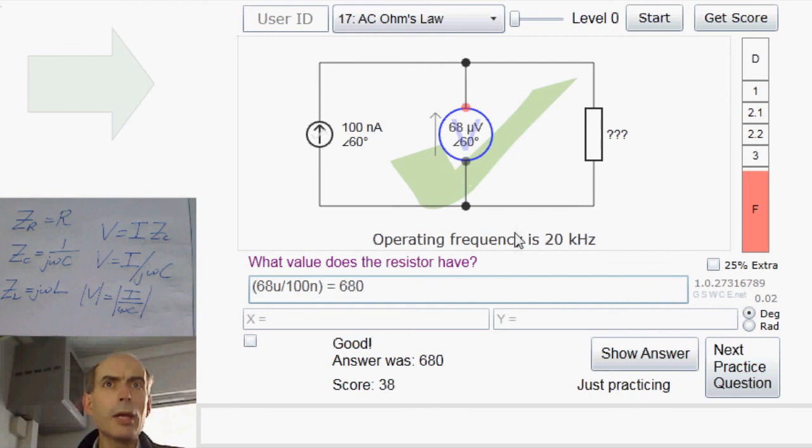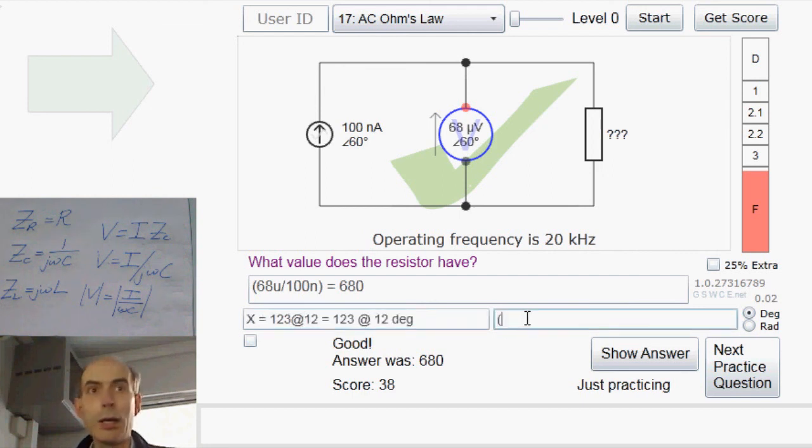I think that's about all you need to know for doing these problems. It was really just how to enter phasors with angles and magnitudes like that. You can also, by the way, enter them in the form 120 plus 60j, and it will work that out and express it in terms of magnitude and phase as well, should you wish. Right, I think that's all you need to know to get started with topic 17, AC Ohm's law.